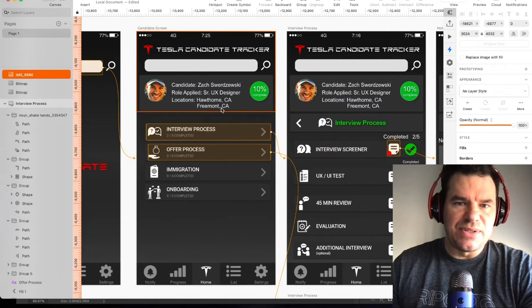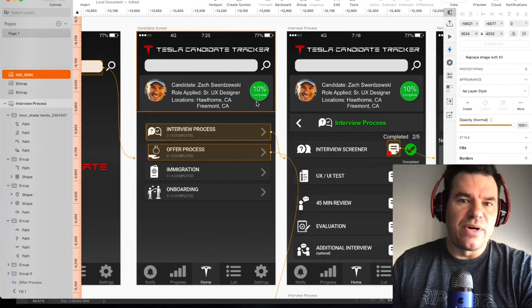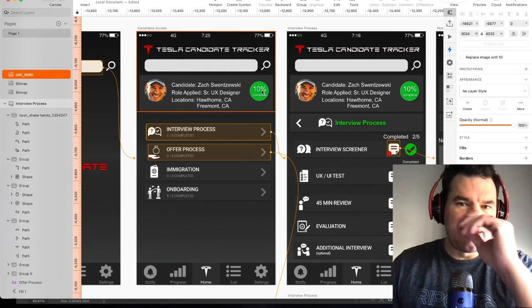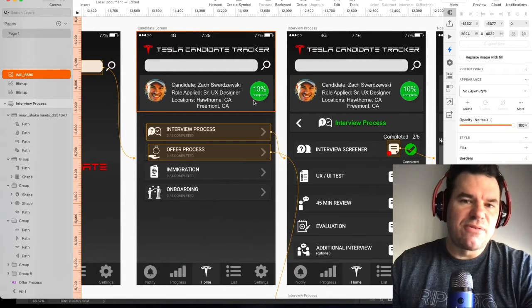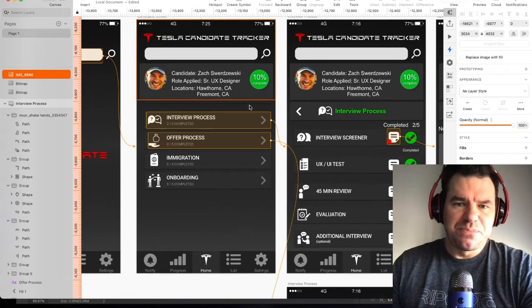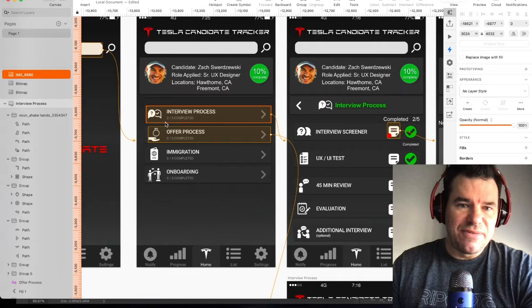I've got some personalization profile information here at the top: my mugshot, location information, the role I'm applying for, my name. And this is as if a manager is looking at it, asking where am I at? And then this 10% is just something that's really like, hey, how far along is he in the process? He's 10% complete. And the reason I got that is if you notice on these step levels, these are the 4 categories from the question.